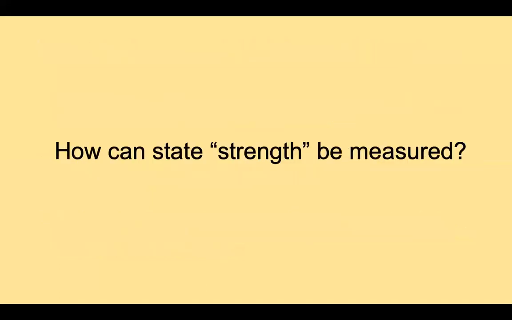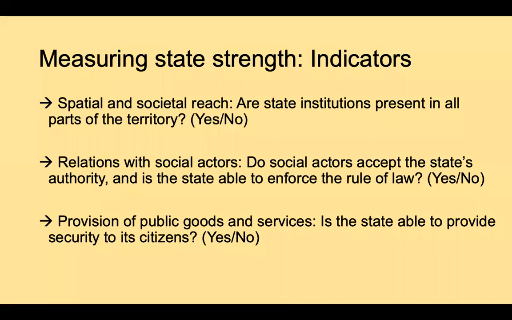And this brings up the next question that we encounter, which is, how can state strength be measured? How can we assess different degrees of stateness, if you will? That is, if we can imagine that states vary in terms of their ability to do what they set out to do and to pursue their specific objectives, how can we measure that variation? We've got 3 indicators that we're working with here. And these indicators are going to become important to what we do in the remainder of this class, because we're going to be using these indicators here momentarily to analyze some data.